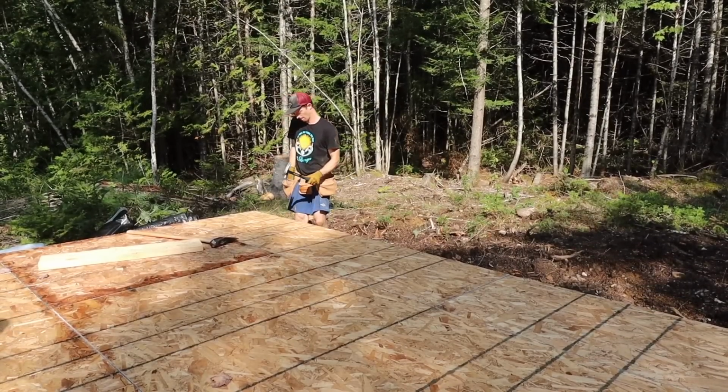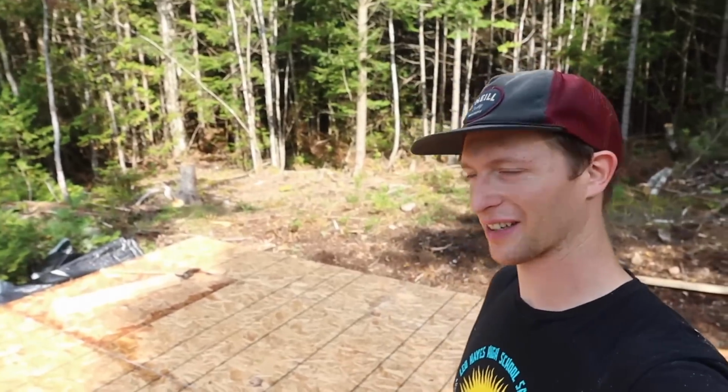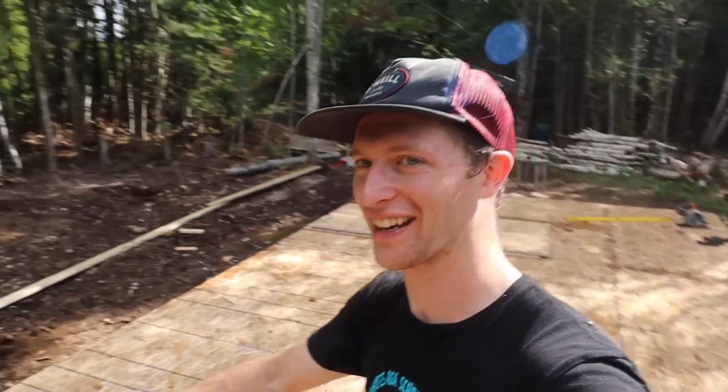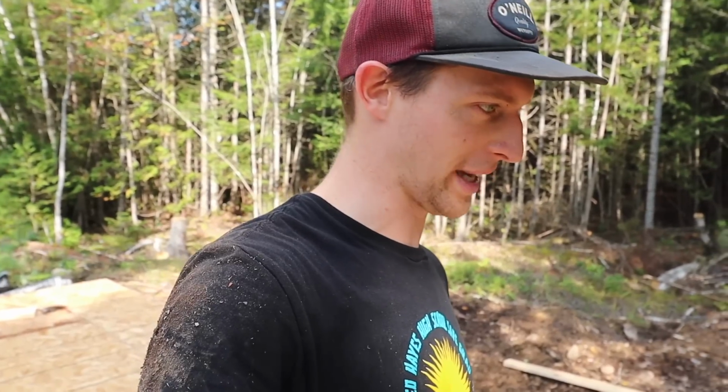And there we have it, everybody. Last piece is on. This floor is officially down. Now we still have some nails to get in over on this side, just because we were trying to get our sheets down as quick as possible. Between the two of us, Megan and I, we'll get those in pretty quick.